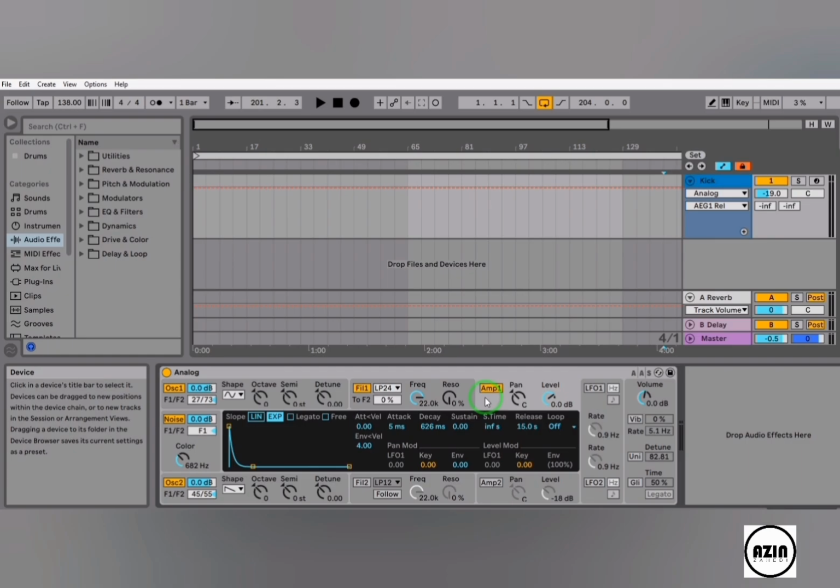AMP envelope for pluck creation needs low sustain, and the filter envelope for pluck creation needs fast decay. For pad creation, the AMP envelope needs slow attack plus long release, and the filter envelope slow attack plus long release too. For bass, the AMP envelope is very fast with low sustain, and the filter envelope is low sustain with subtle decay. Together they shape the character of the sound. You often match AMP plus filter envelope curves for organic realism.